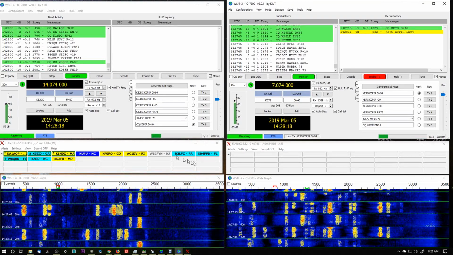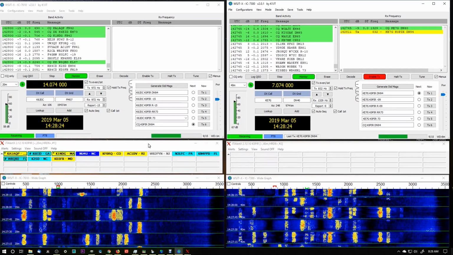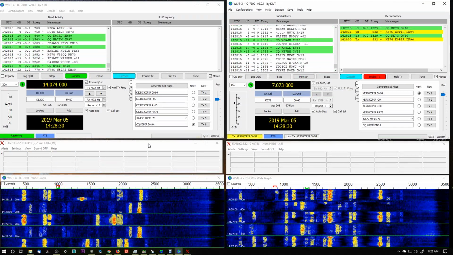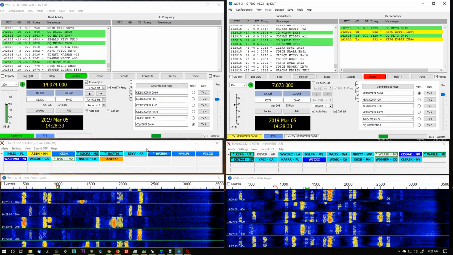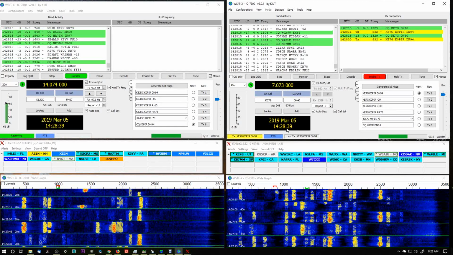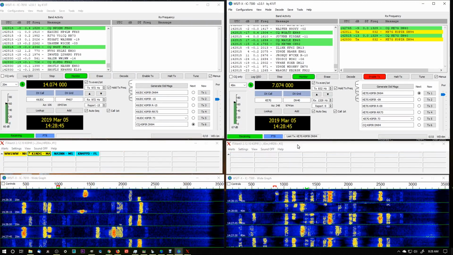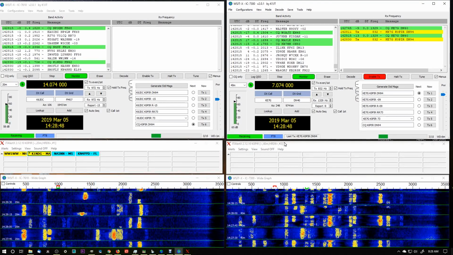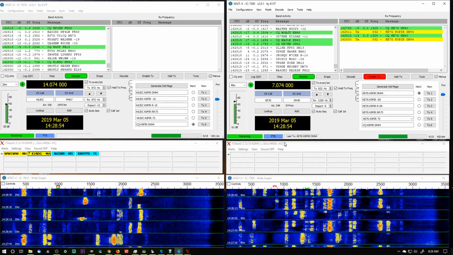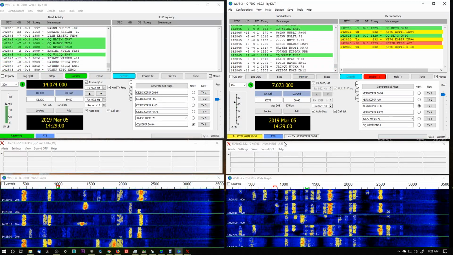When I'm transmitting on 40, it doesn't really interfere too much with the 20 meters. My inverted V is right below, about 5 feet below my two-element beam. But it doesn't interfere too much. I can still receive while I'm transmitting on 40. And vice versa, if I'm transmitting on 20, I'm still able to receive on 40. The only way that I can really tell is if I bring up the spectrum scope on the radio, and then I'll see a little interference.